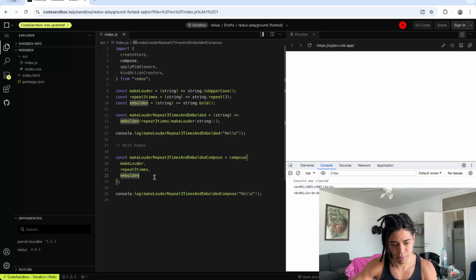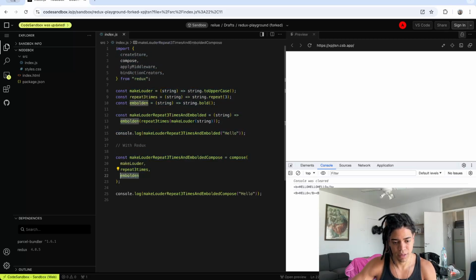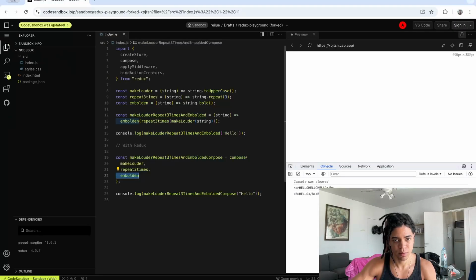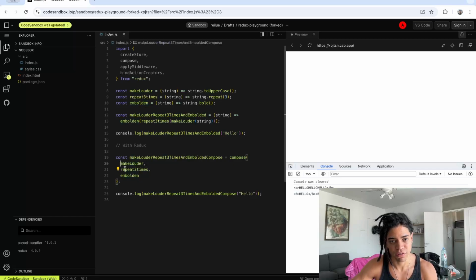So it means that it's not the order in which I'm going to pass this. It has a particular order on how it's going to call this function.